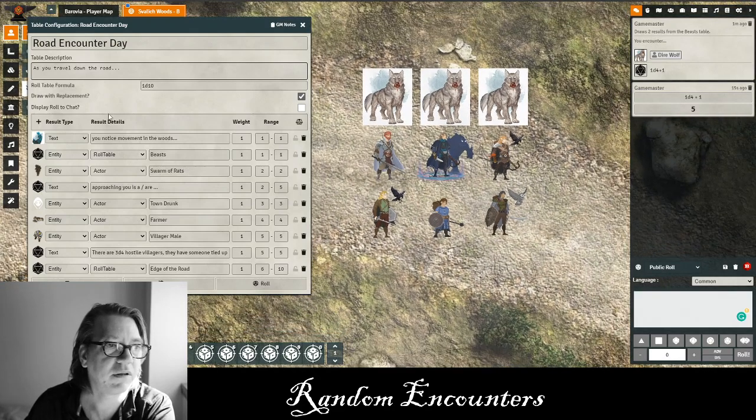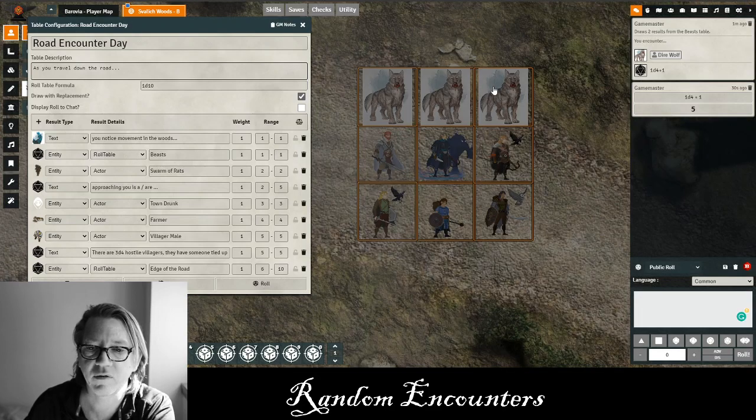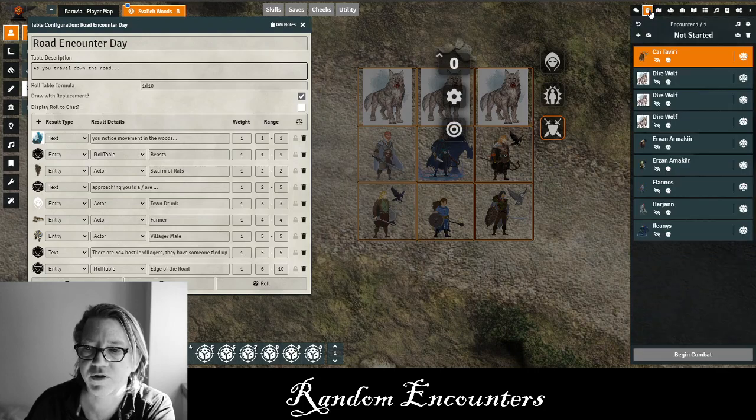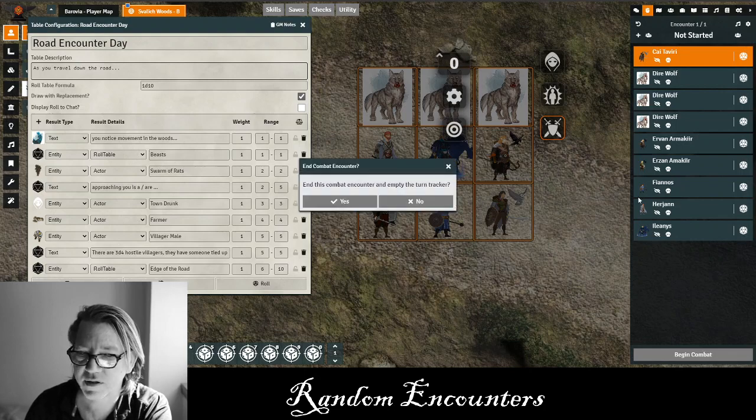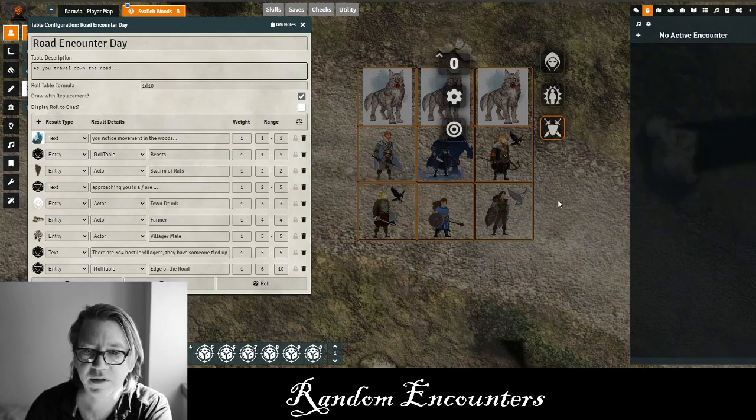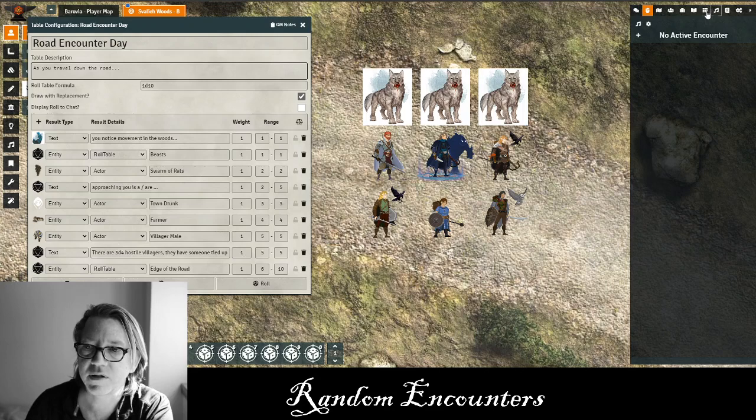And all of a sudden, you can just highlight all of these and just put them right into combat, right? Let's see. Did I do that? Well, there we go. Now they're all highlighted, and I can roll, and I can just say select combat, and guess what? We're all in the combat tracker, and you can roll for initiative, and there you go. Let me just stop this and empty this here, and we'll go back to the tables quickly.